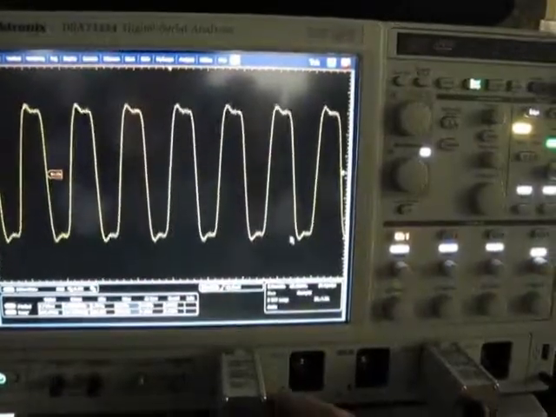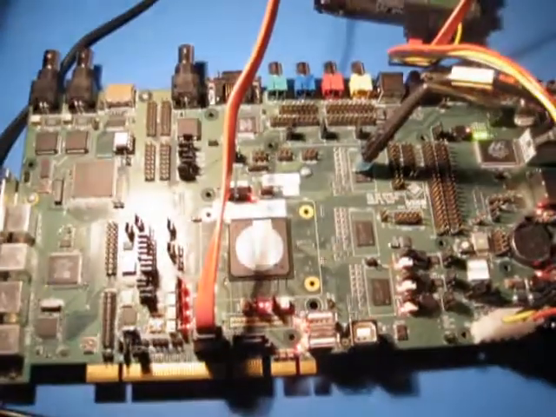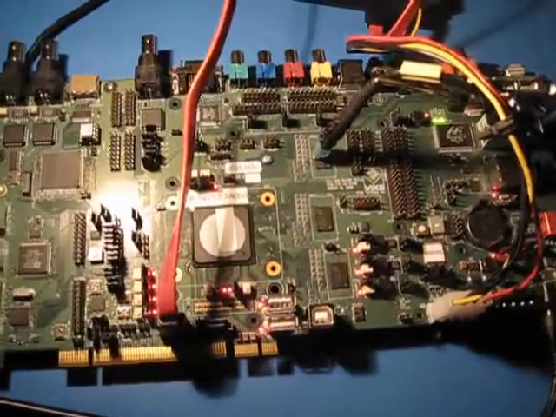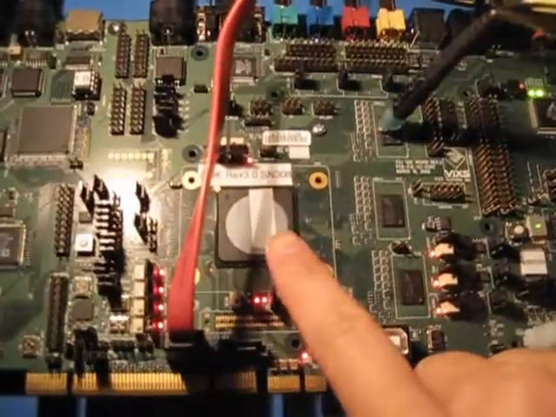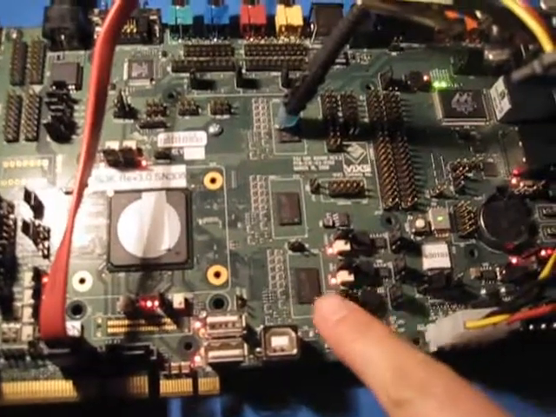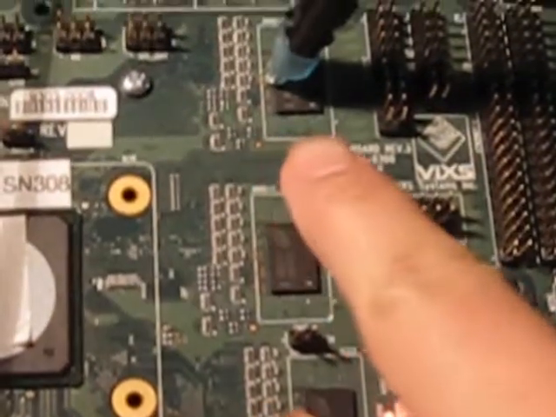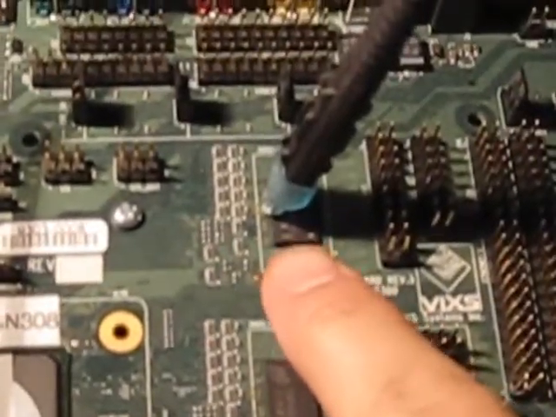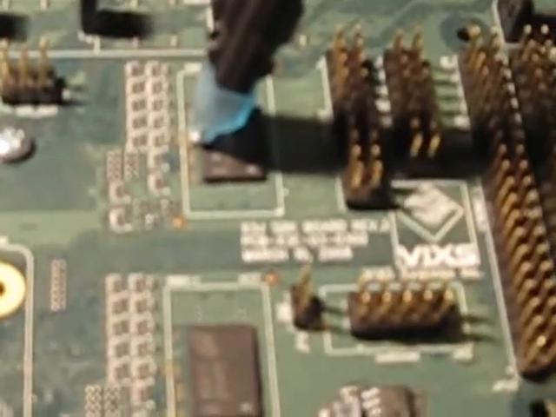The probe I'm using is a 5 GHz differential probe. So let's take a look at the device under test. Let's turn on the lamp so that we can take a close look at the current setup. On this board, we can see this is the CPU bus, and we have three DDR2 memory channels and three memories on the board: the first one, second one, and the third one. The probe I'm checking is connected to the clock signal on the third memory channel.